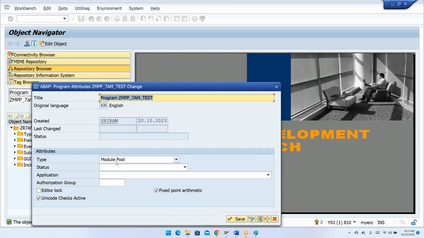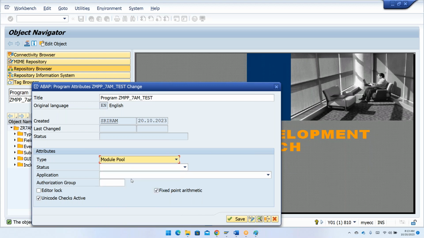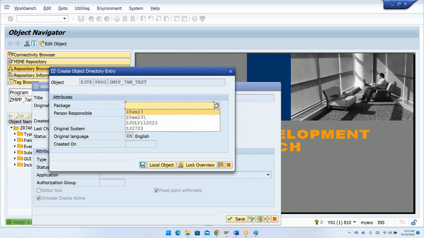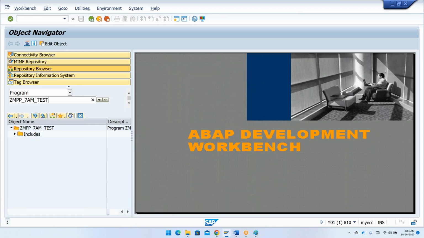See here, by default it comes as a module pool. See here the attributes of your program. We have seen executable, include and function group. Right now we are going to see the module pool program, and I'll click on save, storing that in your package as well as in your TR.